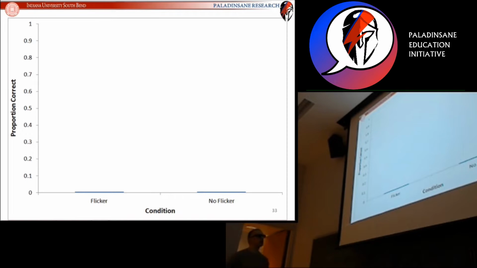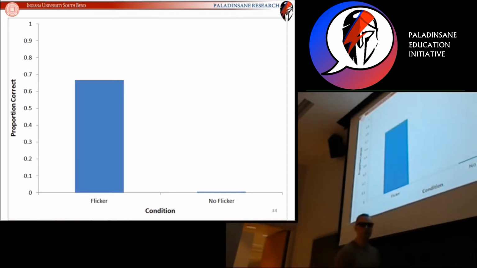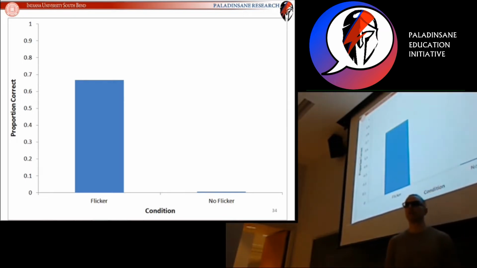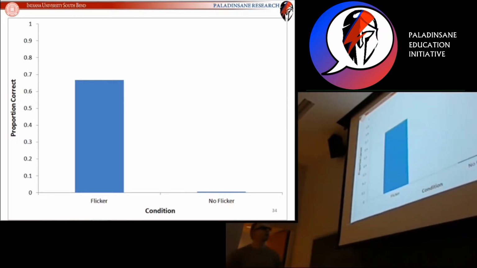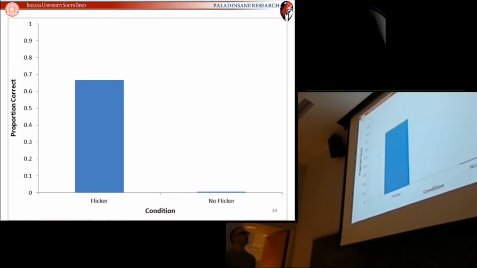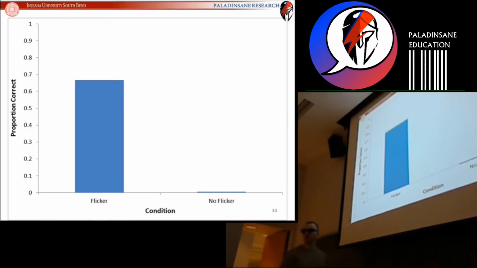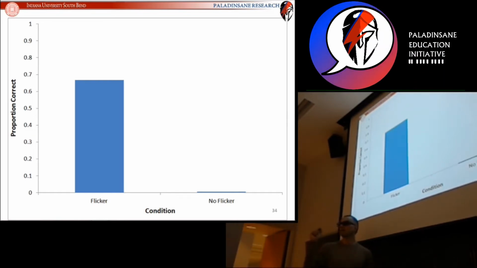So in the flicker condition, we were at about just under 70%. Now, you might say, oh, 70%, not so bad. However, remember that 50% is chance, right? If you were blindfolded doing this CogLab, if you were doing the bird box challenge while you were doing the CogLab, you could get 50%, because it's either change or no change. You're right 50% of the time. So in the flicker condition with the gray box, you're not doing very well. You're just slightly above chance.